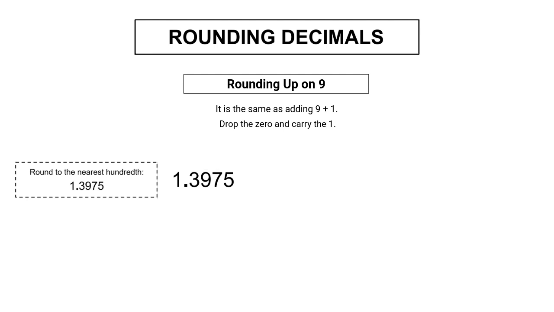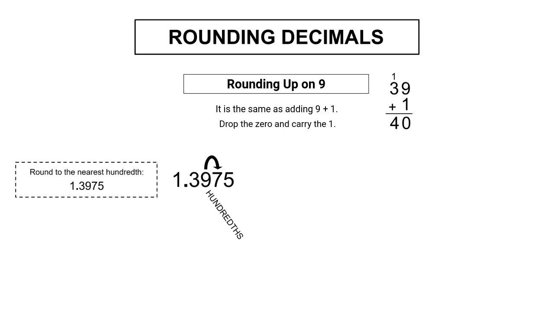Now let's look at a special case where you're going to have to sometimes round up on a 9, and it's no different than just regular addition. So let's go ahead and round this to the nearest hundredth. First we locate the hundredths place. That's your 9. Next we look at the digit to the right. In this case it's a 7. In our case, our hundredths place has to round up. And so when you round up on 9, it's no different than addition. The 9 plus 1 becomes 10. You keep the 0, carry the 1.